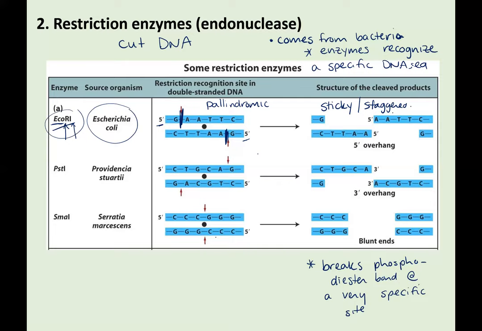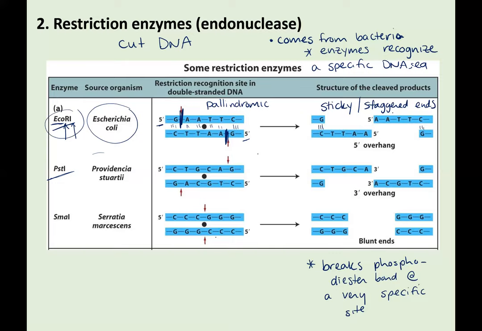And what's really cool about this, and I'll show you in a minute, is if you have two DNAs, so you still have your base pairs here. If you have two DNAs with these sticky ends, they're going to want to come together and reform all these base pairs. And that's how we do molecular cloning. So this is just to show you that you can have different types of overhangs, not really super important for us.